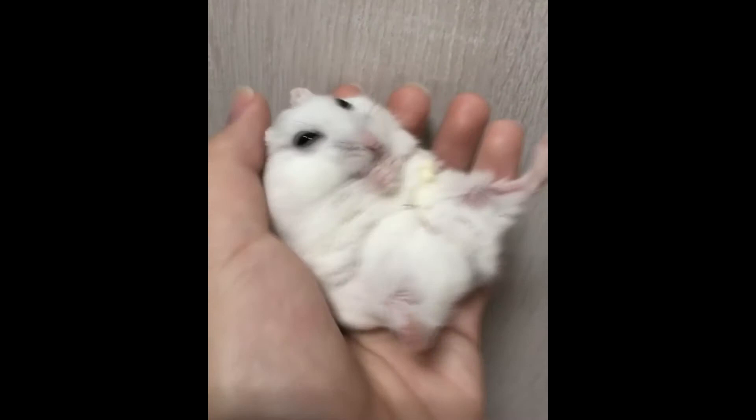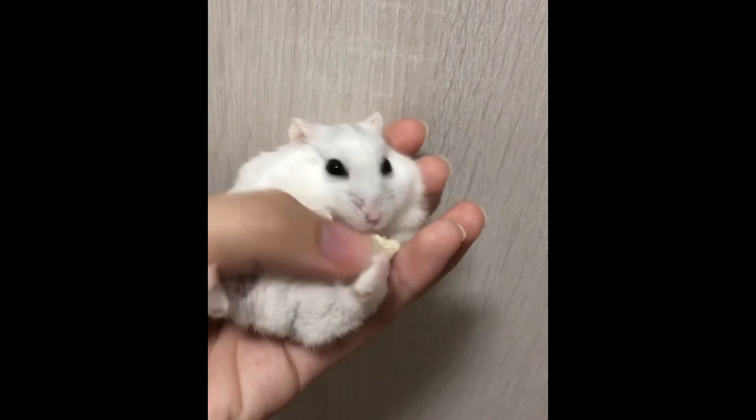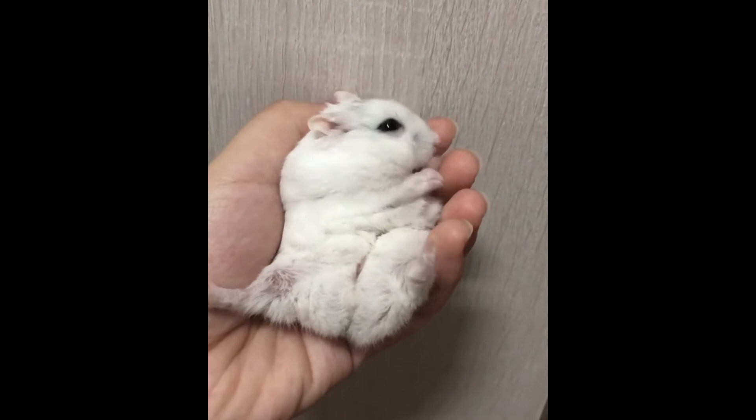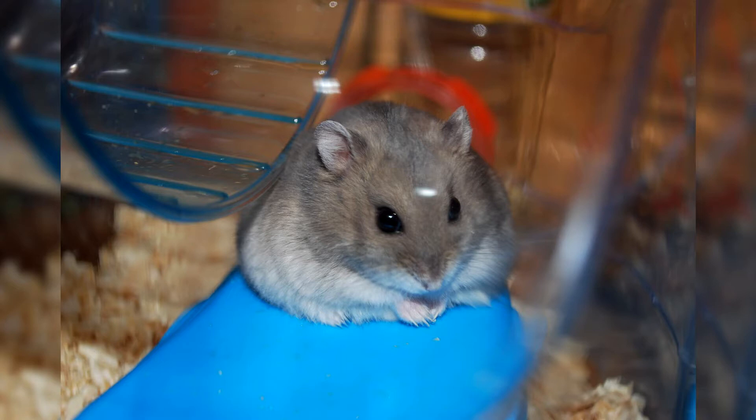Homekeeping of Zyngarian hamsters is not associated with special problems; it is enough to choose the right cage and fill it appropriately. The most suitable cage for this small animal can be 300 by 500 millimeters. A special transparent plexiglass cage is also suitable. The pet's cage must contain litter in the form of finely sifted sand or compressed sawdust of medium size. These materials are quite cheap but perfectly absorb moisture and unpleasant odors. It is not recommended to use cotton wool, paper napkins, newspapers, or rags as bedding.